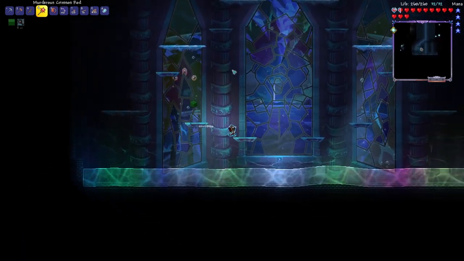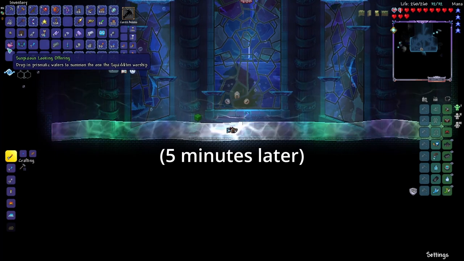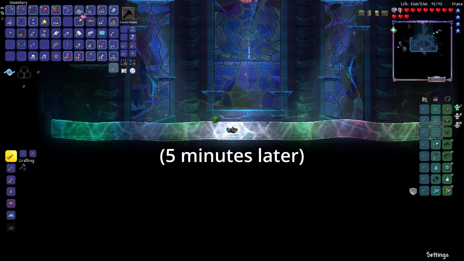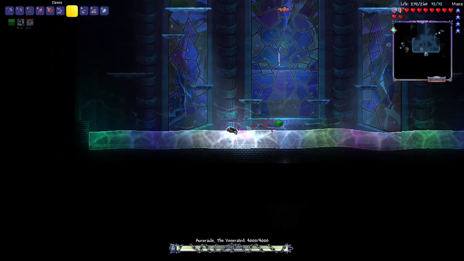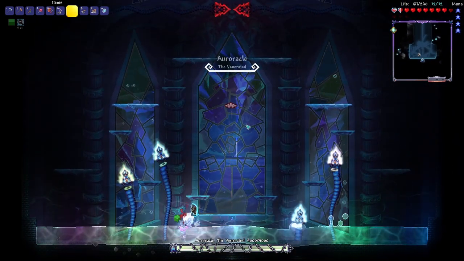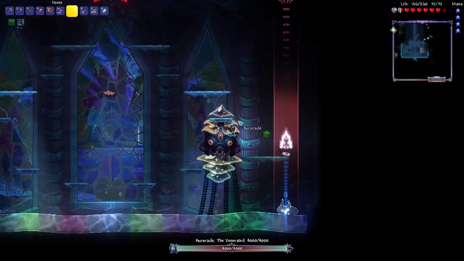This is indeed a boss fight, it looks like. So I was stuck in here for a little bit before my buddy Nick finally let me know how to start the fight. Thank you very much to him. We just throw this item into the water, and here's the first boss of the mod pack. Oh god, get me out of the water. The first phase is this tentacle attack.